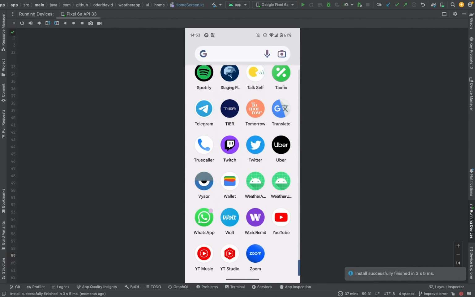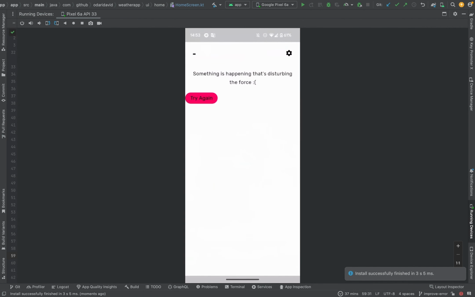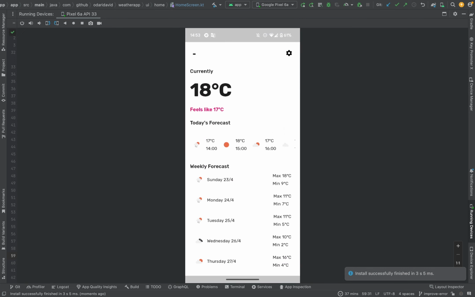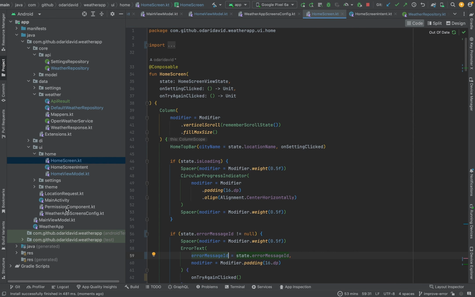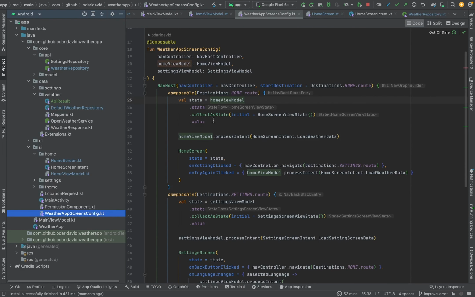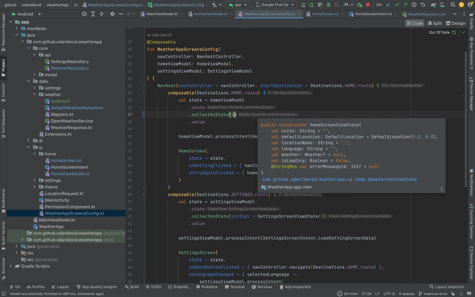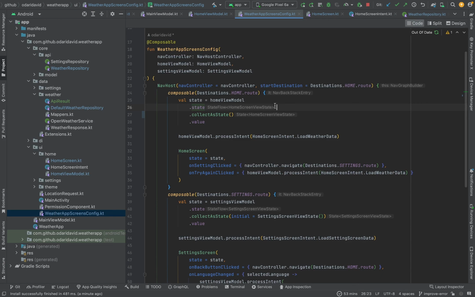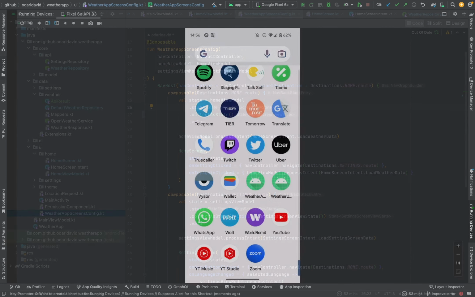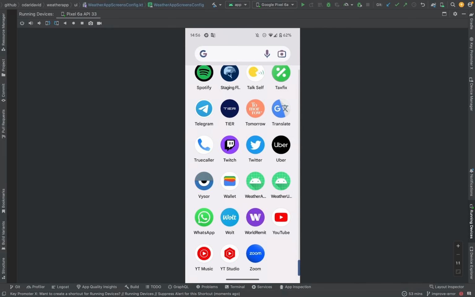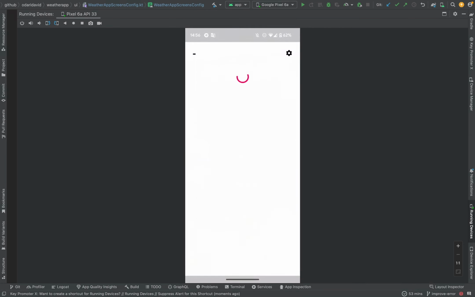And we can see the error message looks way better now. But we are still getting the error message every time we launch the app. Removing the initial state from collector state function solved it. Also, it didn't really make much sense since the mutable state flow already has an initial value anyway. And now we can see the loading state correctly and the error is gone.